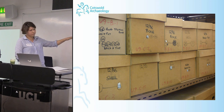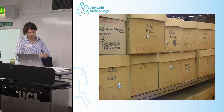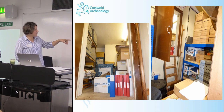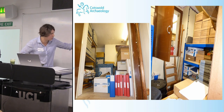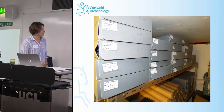None of the boxes had the site name on them — all we had was the old-fashioned accession number, with lots of Tippex and scribbling out, lots of confusion. The documentary archives were much the same and were stored in a very small room only accessible by a tiny ladder. Matters weren't helped by the fact that you couldn't stand upright in the room at all. Going up was fine, but coming down wasn't so great.